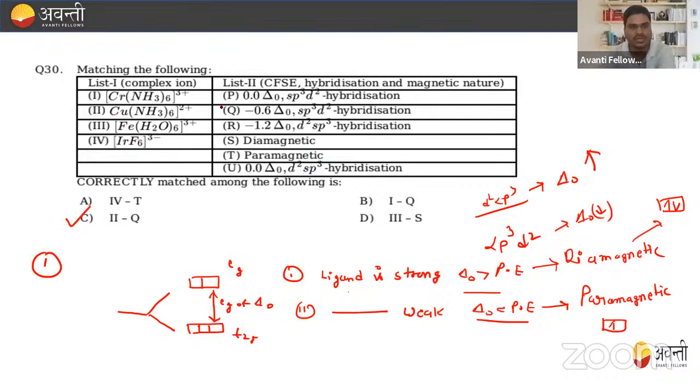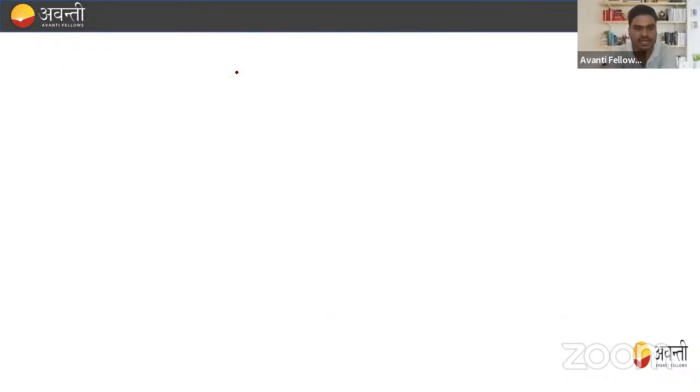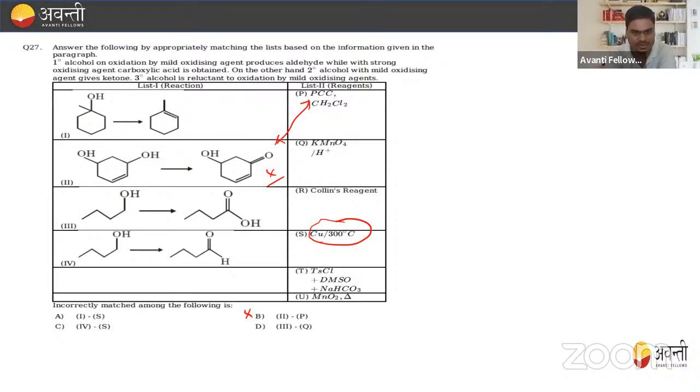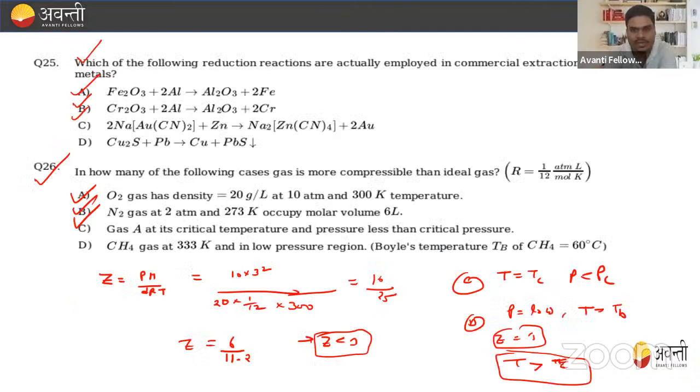This point you must remember while solving any question related to CFT. If you know this value, then you can easily solve this, right? Okay, I hope it is clear to you. We already discussed many questions related to this chapter. We already covered the entire chapter and discussed all the important questions.